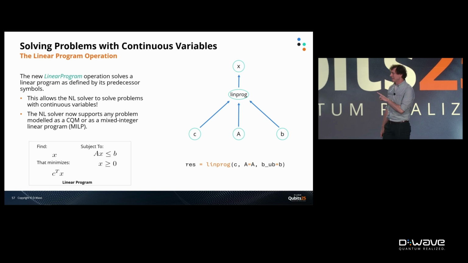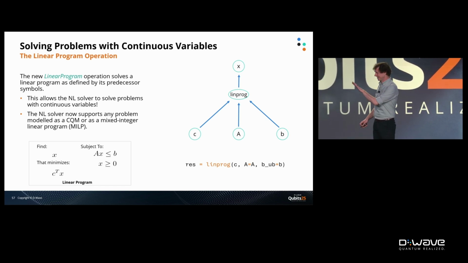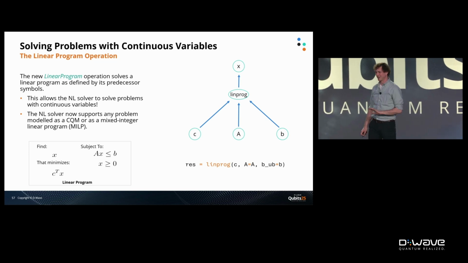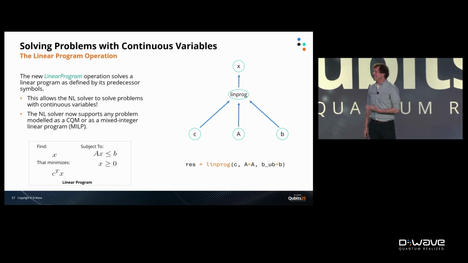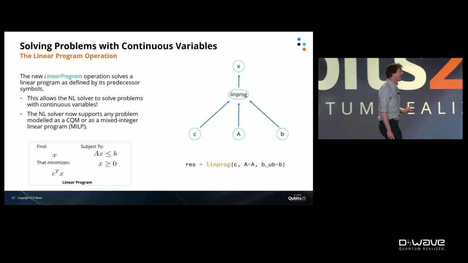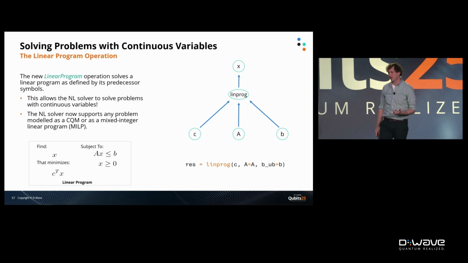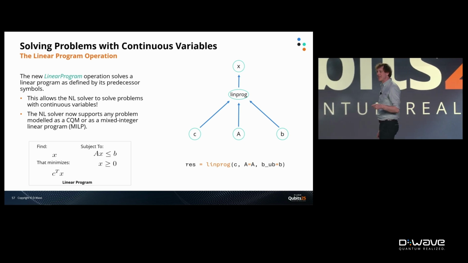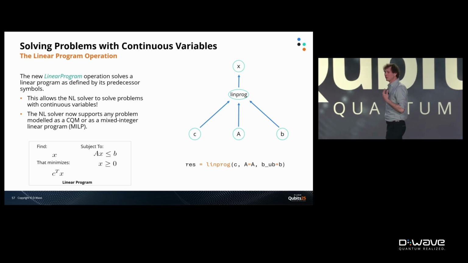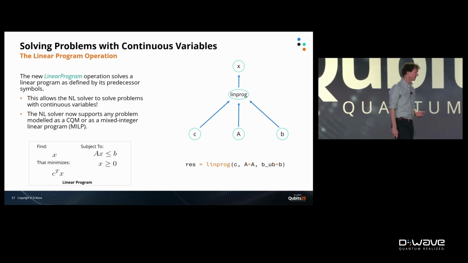So this symbol is interesting in particular. Oh, by the way, the API there in the bottom right is inspired by SciPy. Don't @ me, it's a little short, but we want to follow SciPy because that's what people are used to. But the nice thing that this symbol brings you as a lovely side effect is that this introduces continuous variables to our solver. You can now solve many problems with continuous variables. And in fact, this makes the solver a superset of our CQM solver, our previous flagship solver. So now any problem you could send to CQM can now be sent to our NL solver, which is a really important step to having one simple interface for everyone to use.